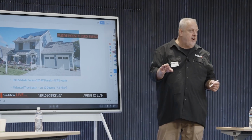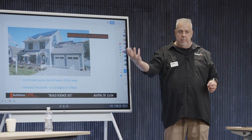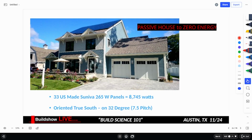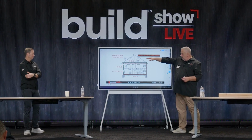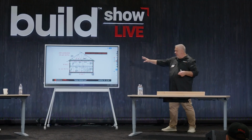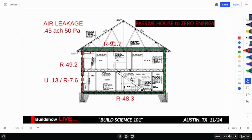Quick thing about Dan. Dan's a retired engineer. I know pretty much every measurement in this house. He has every circuit being measured, what's the most draw on his electrical panel, temperatures, relative humidity. He has a log on this house that's unbelievable. But the thing to understand here, our air leakage, 0.45, you can see here our R values. Now this was somewhat in Passive House's infancy, so they've fine-tuned their calculation metrics since then. So we could probably get away with maybe about 75% of these R values if we were to rebuild that house today. But given that day and that time, that's what was required.